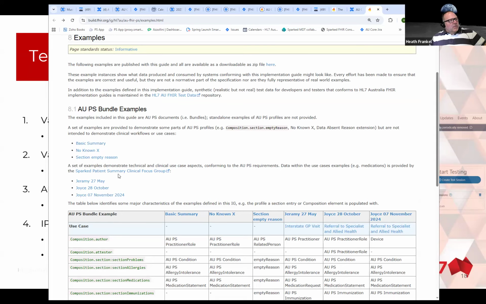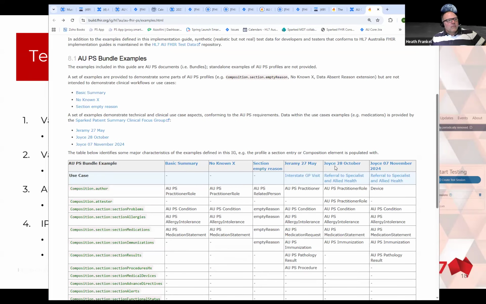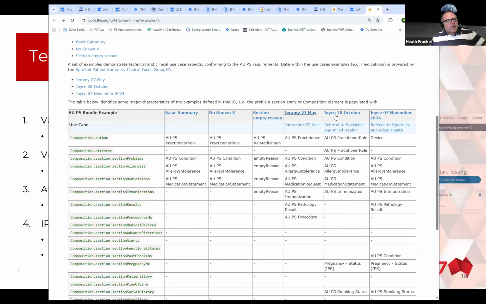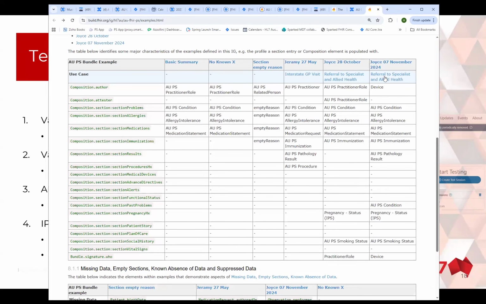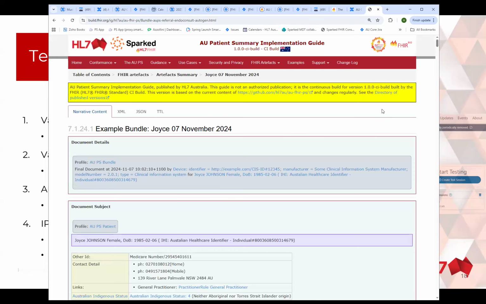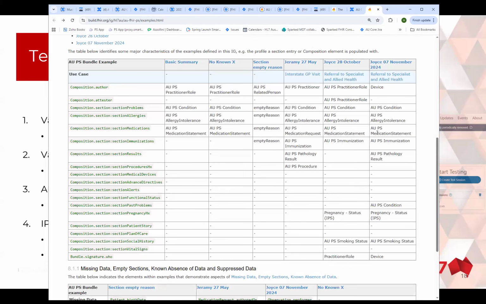Okay, so I was a little bit thrown by the new layout here. These are basically the links to the examples that were in the IG. These are the three that are referenced here, and then these are the not full but more coverage being provided in these June 28, June 27, and November ones. Those have the data provided from the clinical focus group that represent some of the use cases.